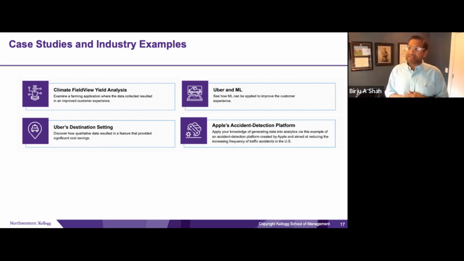And then we'll talk about Apple's accident detection platform, a little bit futuristic, but something that they thought about. We'll apply our knowledge in module 4 of classifying data and figuring out what data we can collect and classify that to trigger actions when someone is in an accident using Apple's maps. And then finally, our capstone case, we'll talk about Uber and machine learning and the pickups problem that Uber faces globally and how we can build a machine learning heuristic and a platform to be able to solve that massive financial problem for Uber globally. So super excited for these 4 case studies that we collaborated with the industry on, and for you all to see some really amazing examples of how you can apply this day to day for scale.